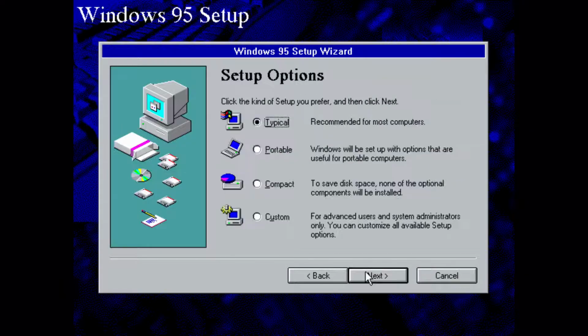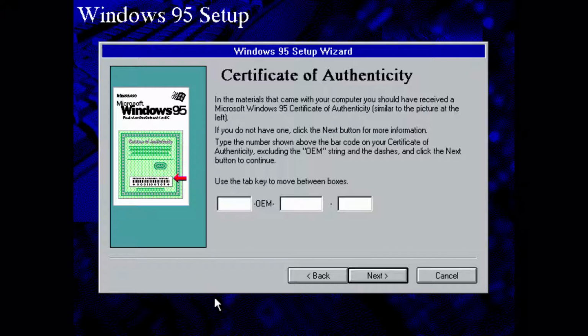Then it's going to go to the directory. And then your setup options. And this is where you enter your product key. And we'll hit next.